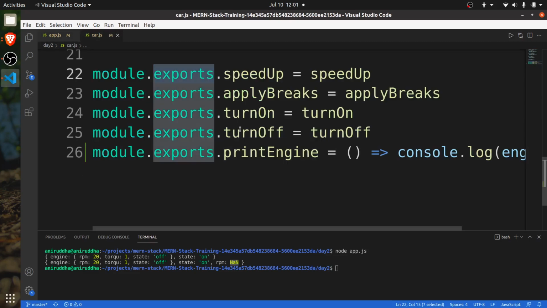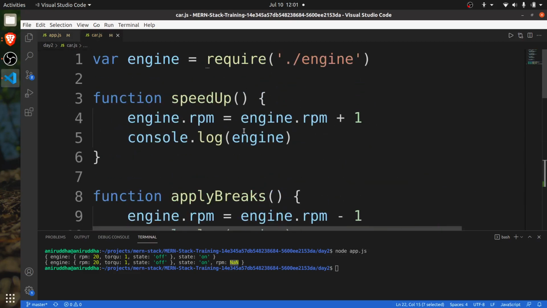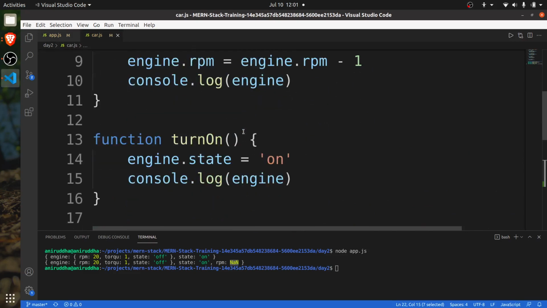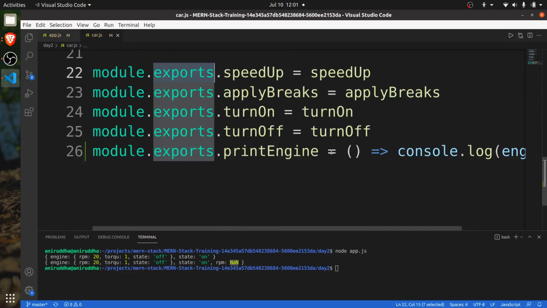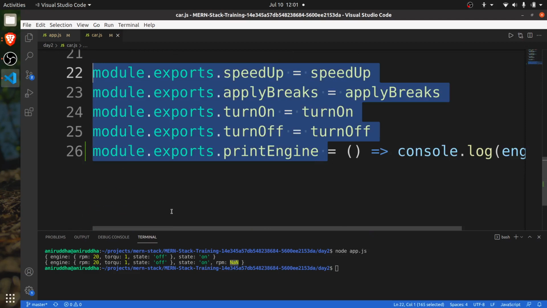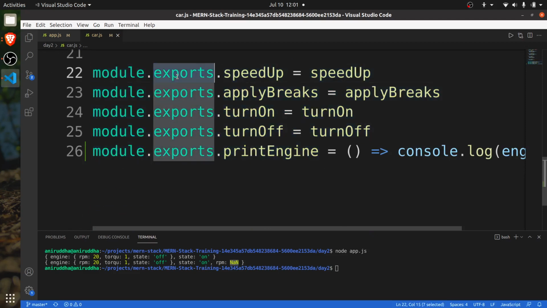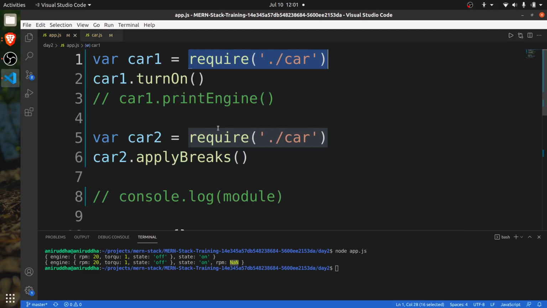And this happens when your Node.js is loaded, at that time the object gets prepared. So this would be stored in the exports object. No matter how many times you do it, you will get the same reference. Okay, got it, sir.